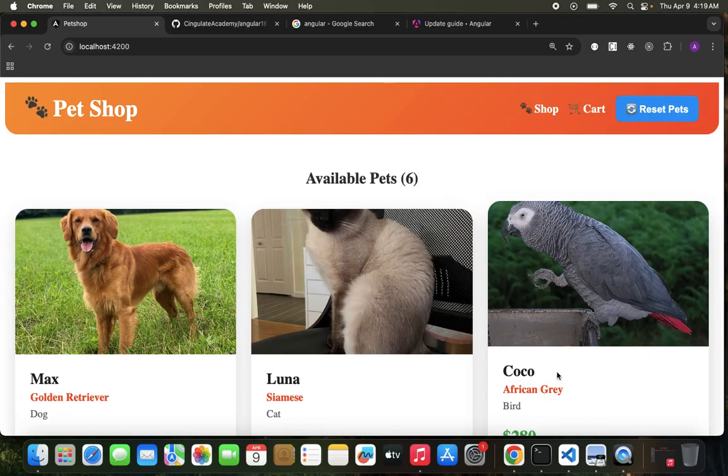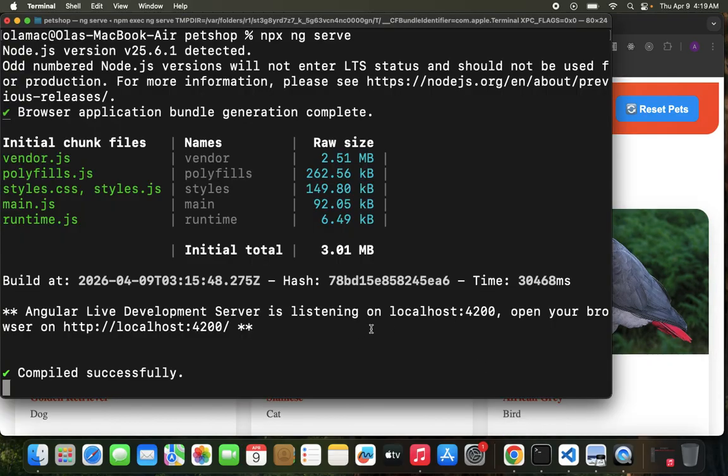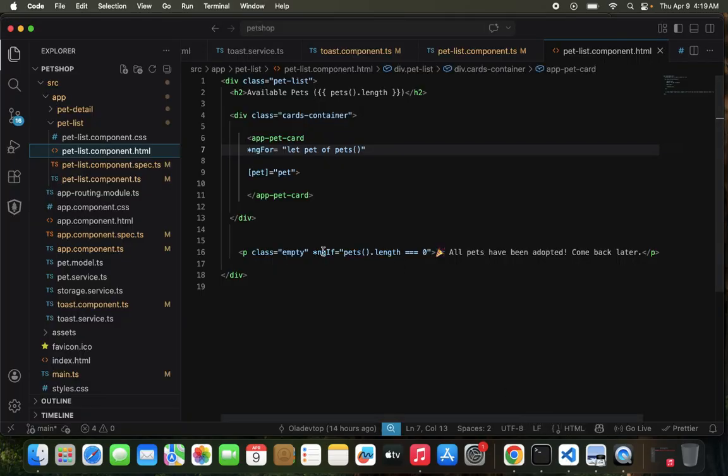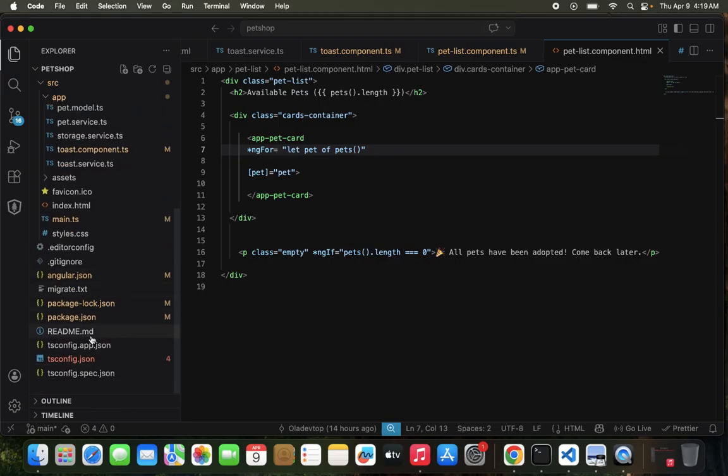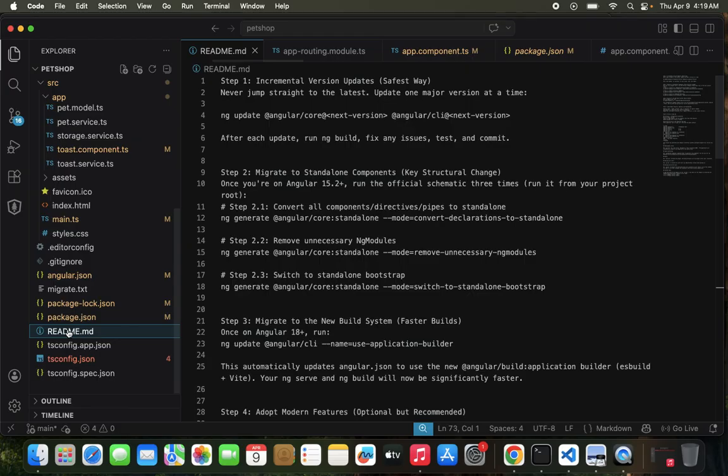Okay, so I think that's all for this tutorial. In subsequent tutorials, we're going to be bootstrapping our application with the latest Angular CLI. But for this migration, I think this has worked well. I went from 16 to 17. If you want to go higher, you have to go through, what is it, yeah, this readme.